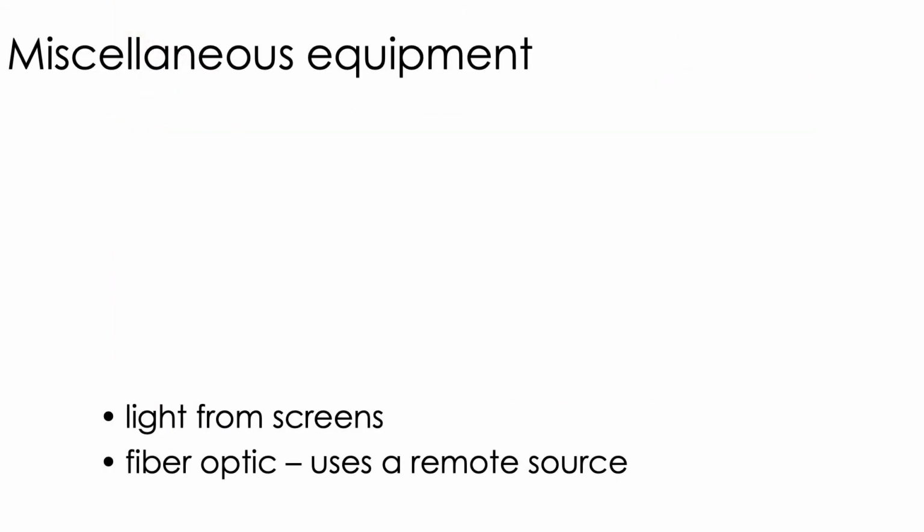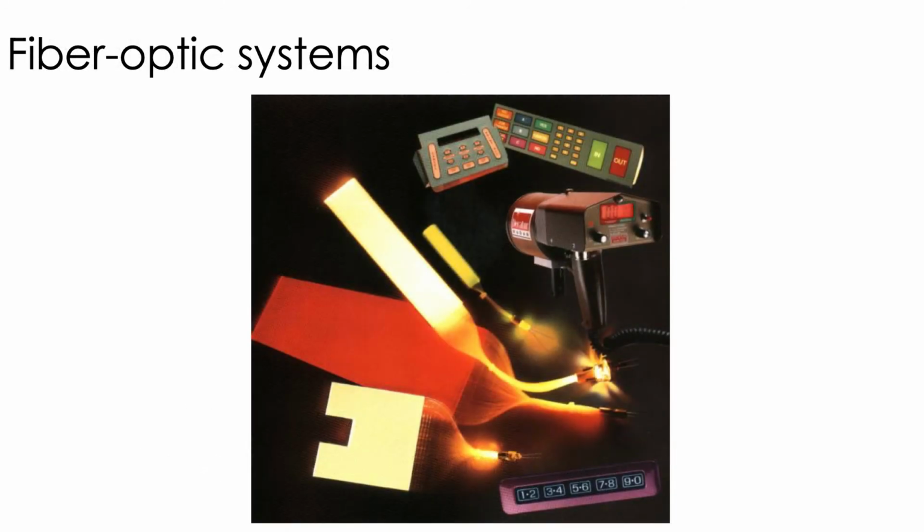There are a few other miscellaneous pieces of equipment that we have. For example, fiber optic lighting. As mentioned in an earlier lecture, the light source for this is probably going to be either metal halide or a high output LED. And basically you have a light source in one location and it shoots light through these fibers. And the fibers can be linear or they can be kind of woven into mats for different effects.